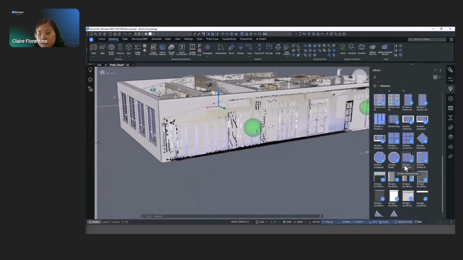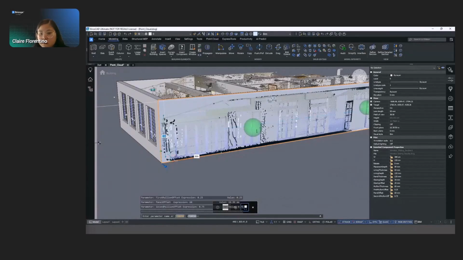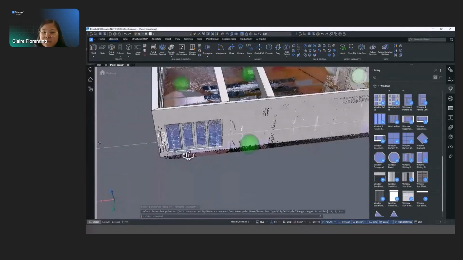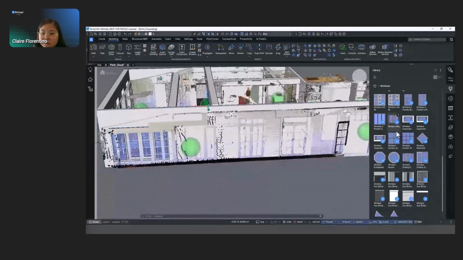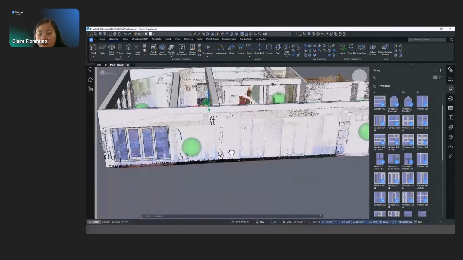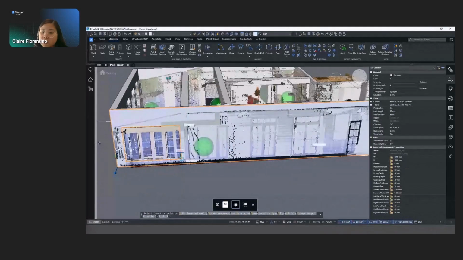So if you notice, we have quite a few windows to choose from in the library. And another thing with this side of the wall, there's quite a few either walls or doors in this side of the wall, quite a few fenestrations, a lot of sunlight coming in through here. And the client or the management of this building, they want to retain these.